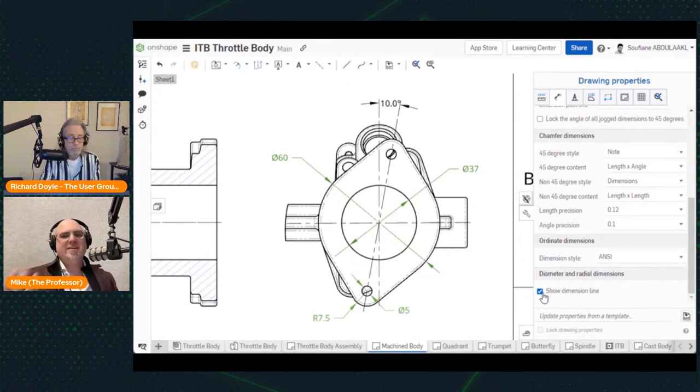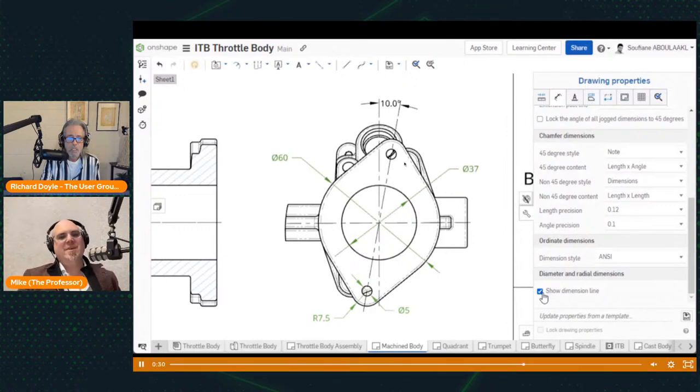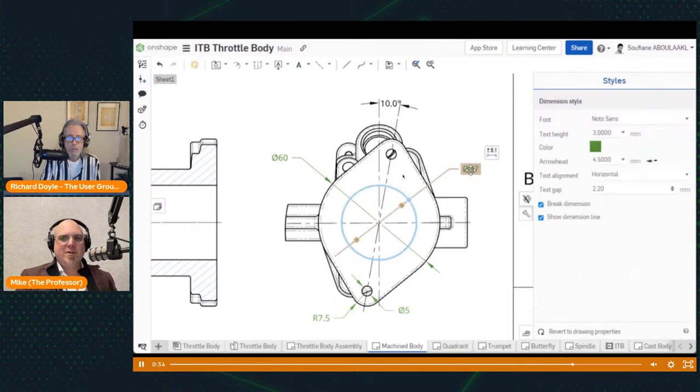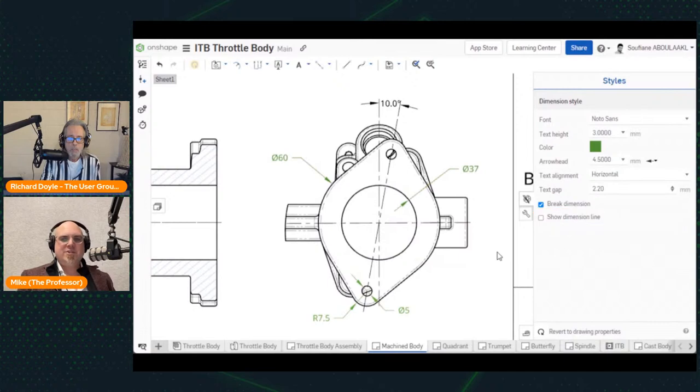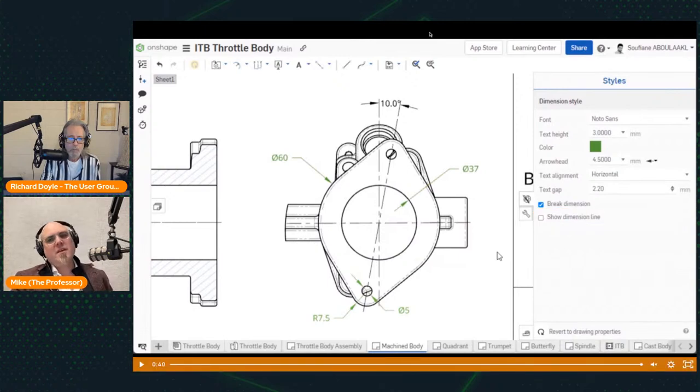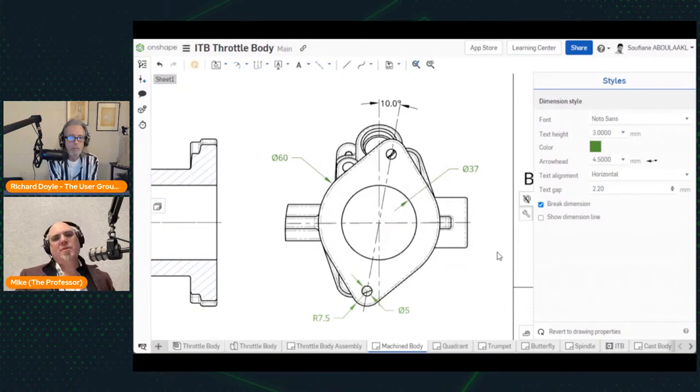You can set this in your template and save your drawing template DWT file into your Onshape system. And that would be set from that point forward. Of course, you can do it as a style option independently, like we're showing here now. So you have both choices: per your drafting standard, or a one-off if you need it.